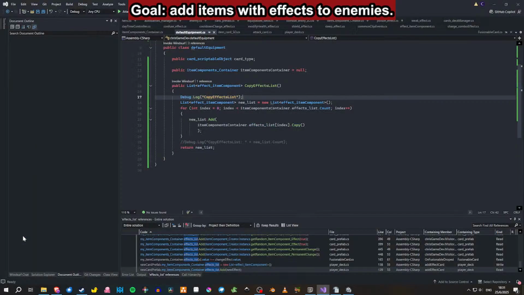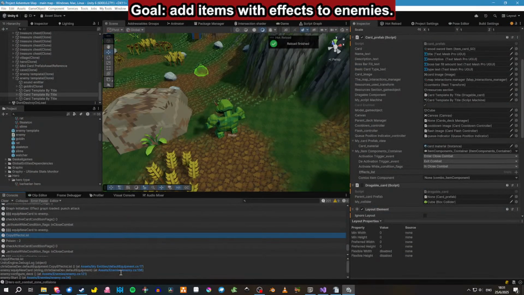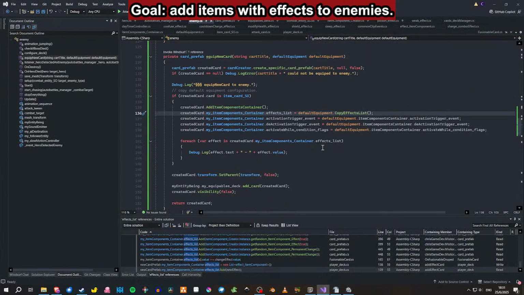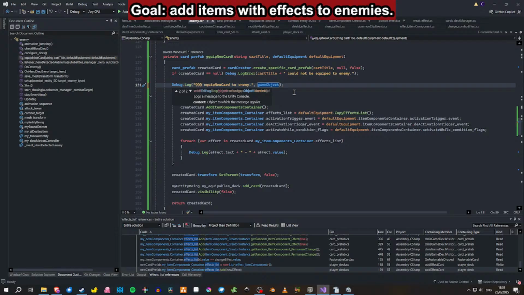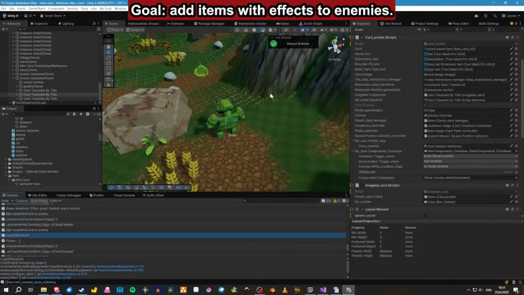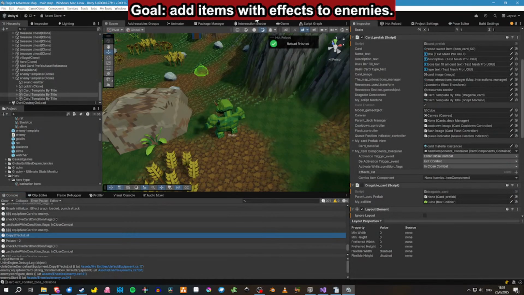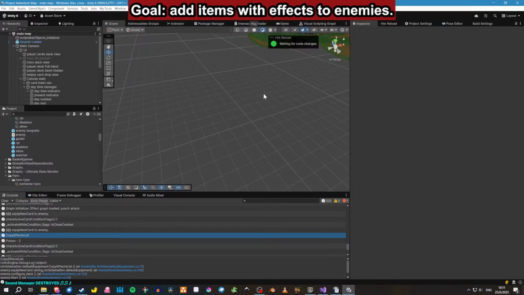Okay, so I need to fix that. Where is this? Let's add this game object there. So I'm just gonna test that, and then I'm going to stop working for the day.